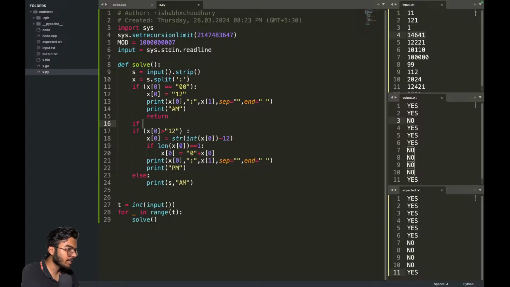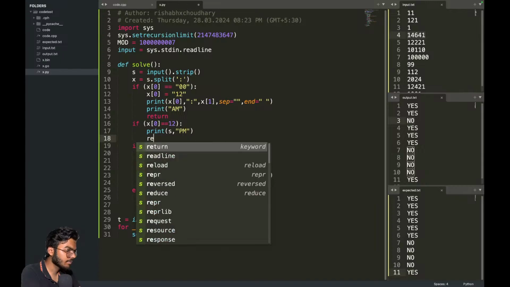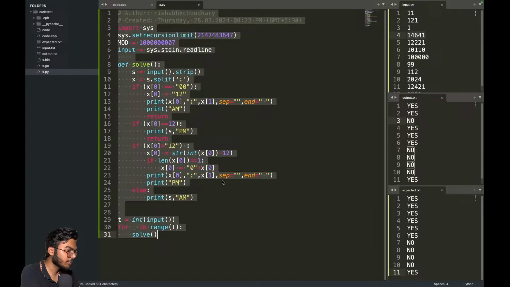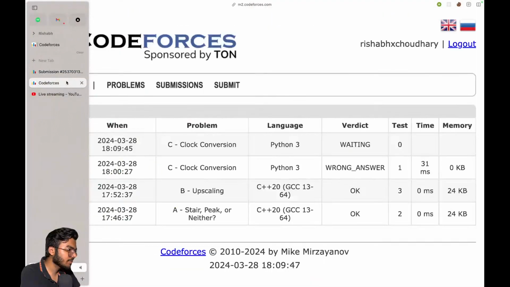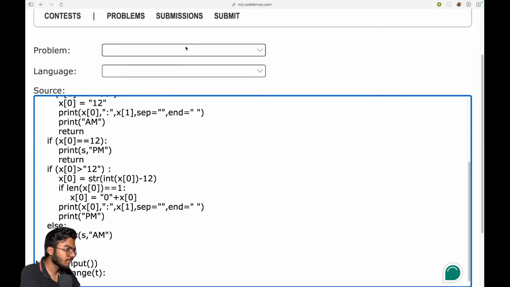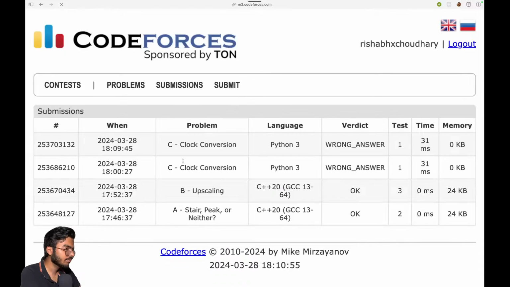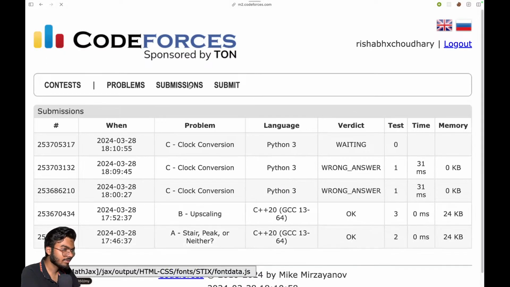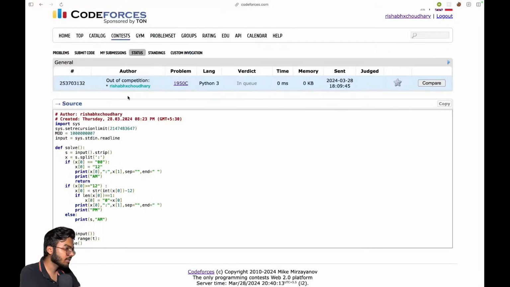Okay, this is good, but if my x of 0 equals 12, then I should simply print s with a pm, right? This is the original code now. This should be the code and not that one. That will give me a wrong answer again. C problem, and this is Python 3. Okay, I think that is correct.